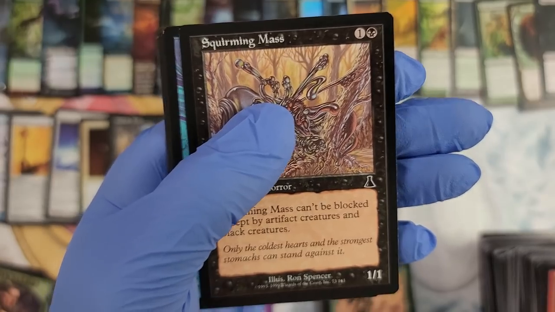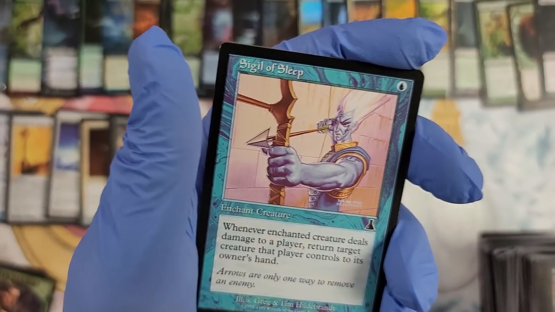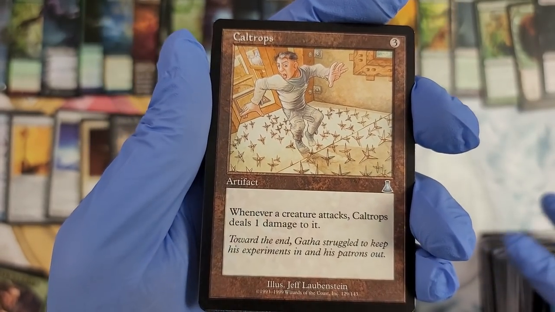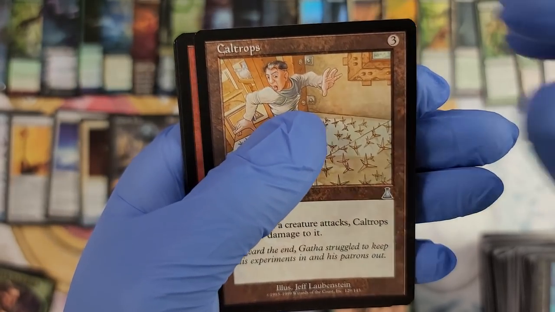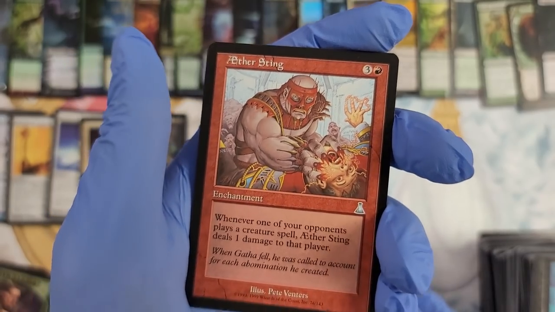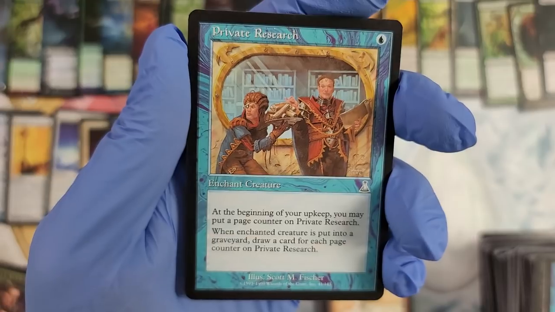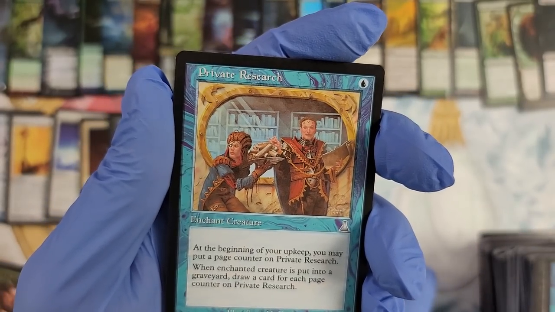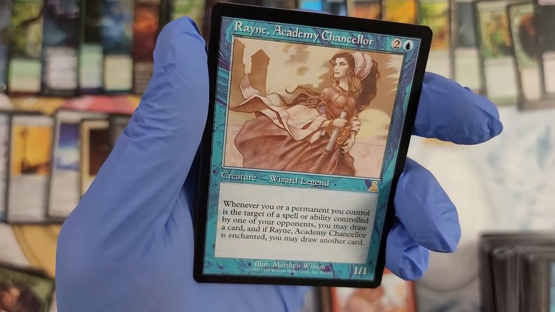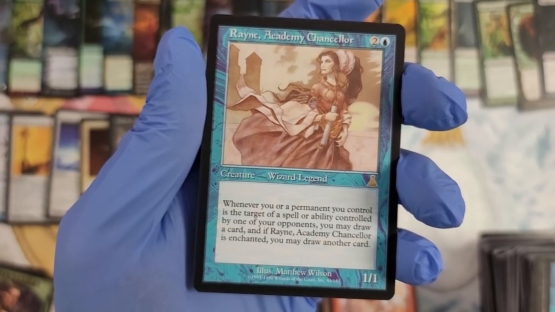Really cool. Squirming Mass. That's a hot-looking card right there. Sigil of Sleep. Caltrops. Uh-huh. Go on. Oh, man. Aether Sting. Sure. Come on. What's after that? Private Research. I think that's one of the better cards, if I'm not mistaken. That goes in the cool pile. Oh, my gosh. Please be something nasty.